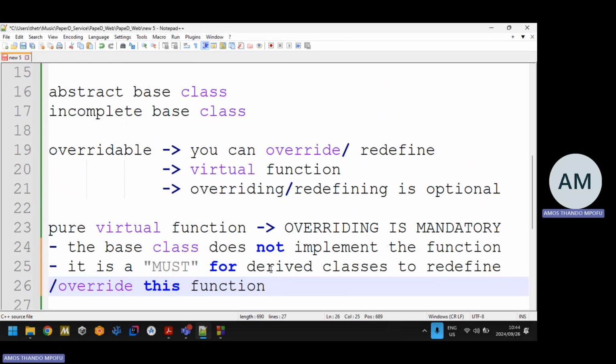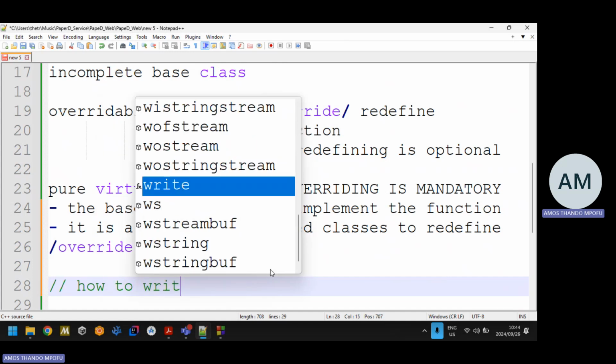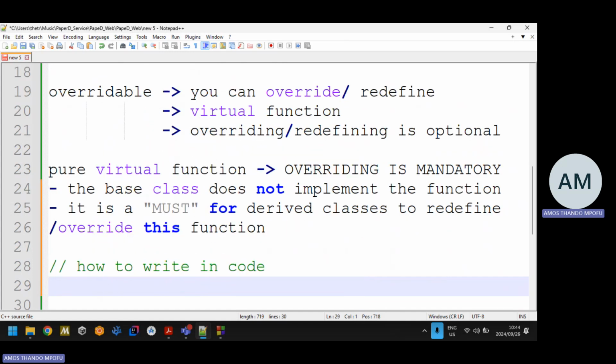So what's the difference programmatically? How do you write it in code? You simply say virtual to make a virtual function. Whatever that function was, you put the virtual keyword before the return type.